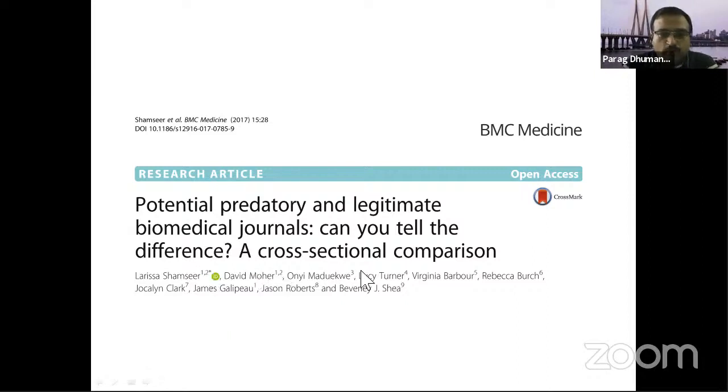These numbers 1, 2, 3 are the institutes where they belong. Then it's a research article, not an original article. And this is how a typical journal article will be cited: first author et al, meaning and others, the journal name, this is the year of publication, and this is the DOI number. So it is the Aadhaar card number of the article. If you search with this number on PubMed or Google, you will land up on this page where you will get this article open. So this is unique to each and every piece of article published.